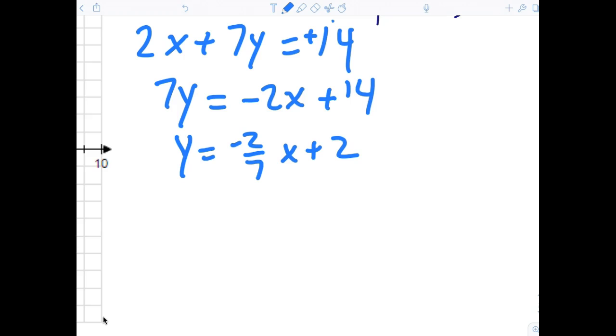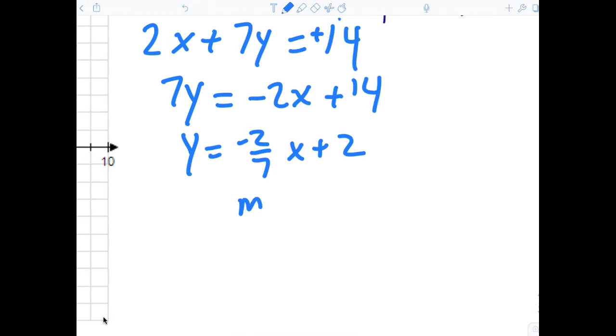You with me on this? Yeah. Now tell me what the slope is, please. The slope is 2. The y-intercept is... the y is 2. Yes, and the y-intercept is 2, and the slope is... negative 2. There you go. Okay? Now how do I graph it? That's a question. Come on, quick.